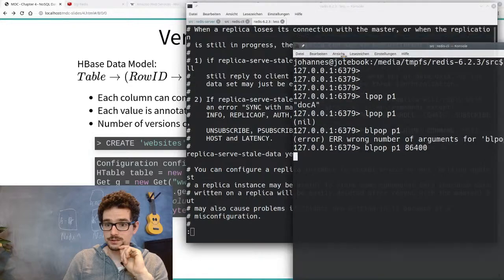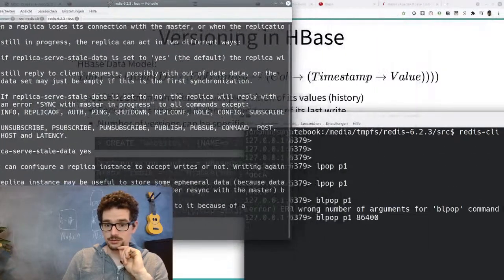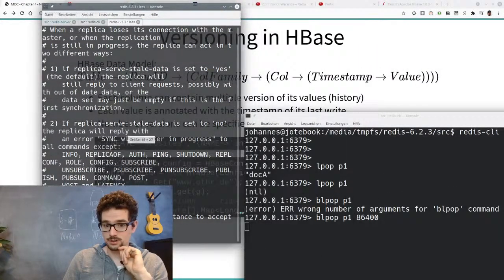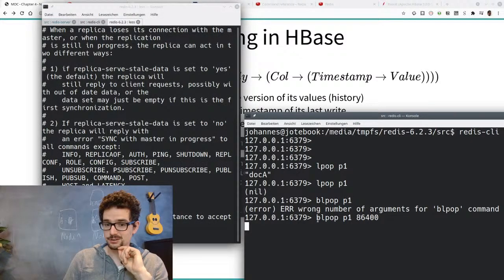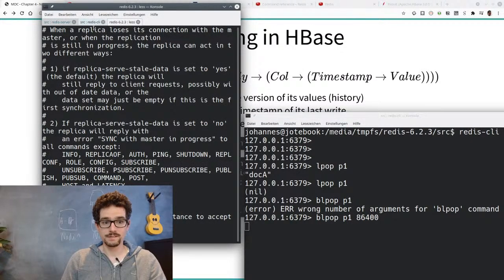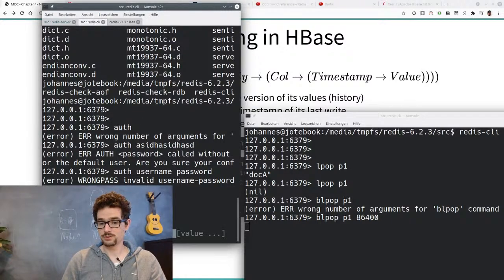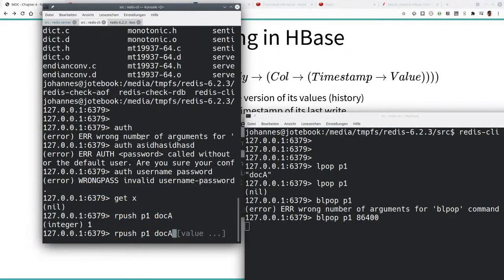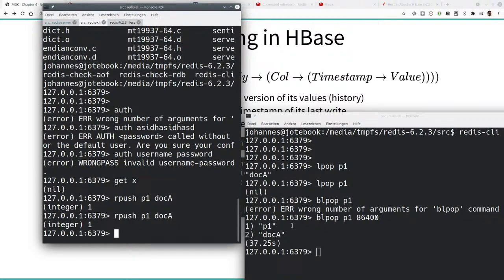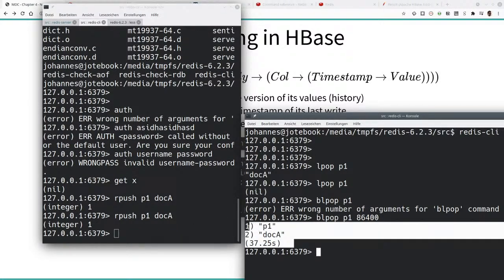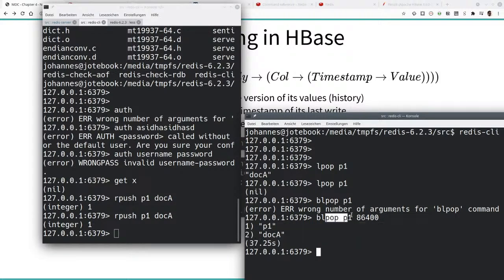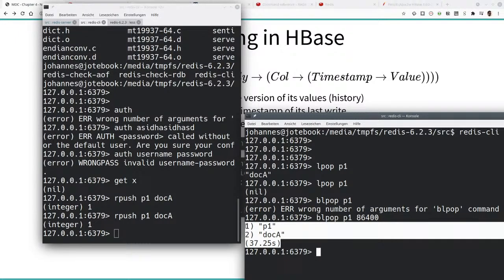So this is now my printer listening on that list, and when I put something in with an RPUSH command, as soon as I push it, my other client sees the document and immediately removes it.